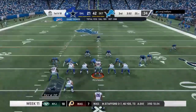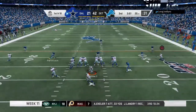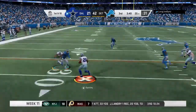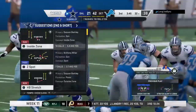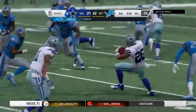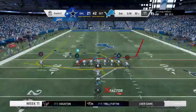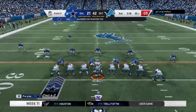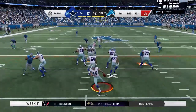About set for this next drive by the Cowboys offense. And last time this unit was out here, costly turnover, and then that turned into 6 points. They've got to make amends. And how many times have we sat in meetings with coaches and they use the term complementary football? Offense take care of the defense, defense take care of the offense. That didn't happen on the last possession. This is a chance for them to pick themselves back up and help their team. Yeah, we'll see if they can recoup and recover.